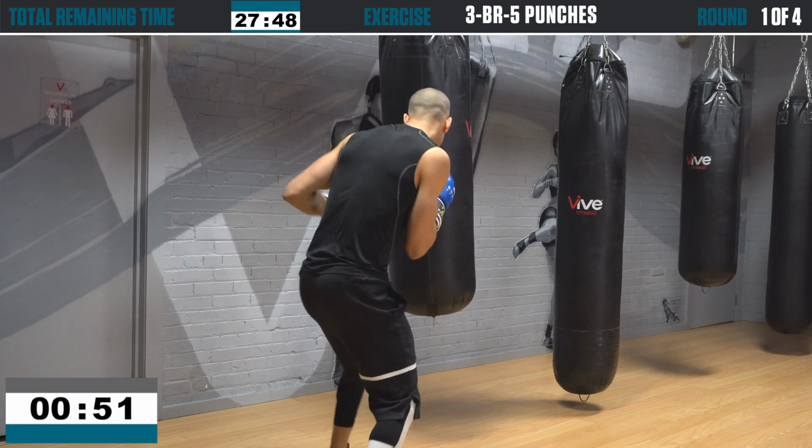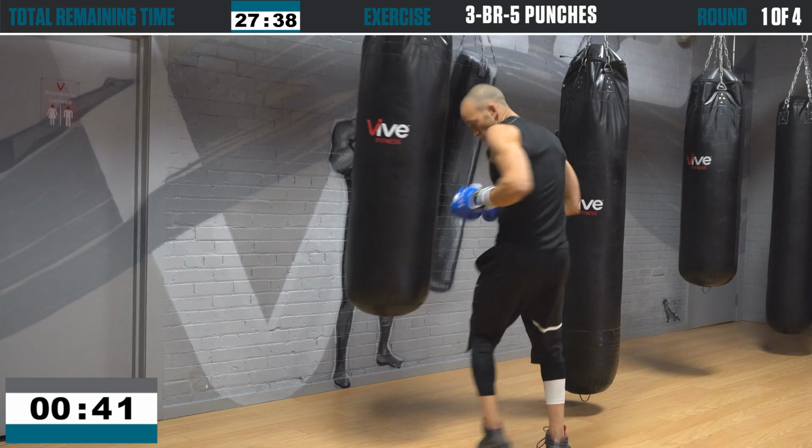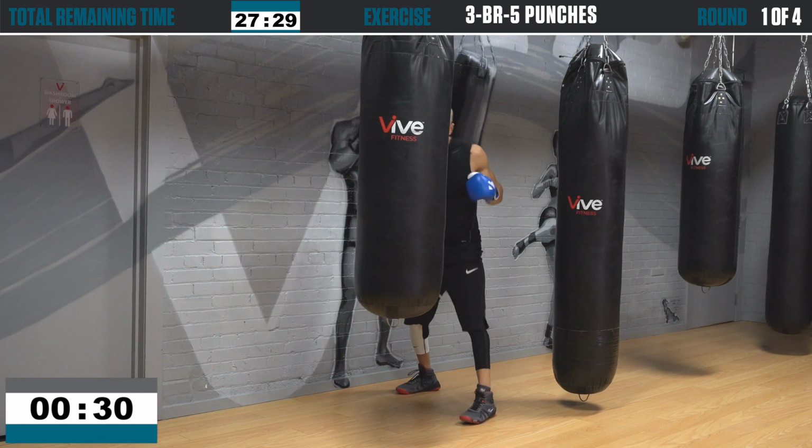You can work inside, you can work outside. One combo is speed, one combo is power, one combo is from the inside, one combo is from the outside. And work head movement, move around the bag all the way through the round. 30 seconds.